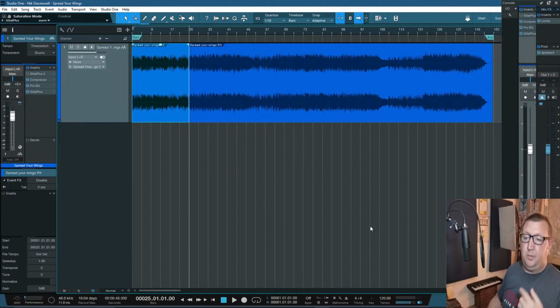We'll look at the stock plugins and how we can use them to master our tracks inside of Studio One. I'm once again going to focus on stock plugins, so it's really going to help those who've got the artist version as well as the professional version. And then we're going to go into the last bit around the project page. Obviously you won't be able to use the project page in artist, but you can in professional.